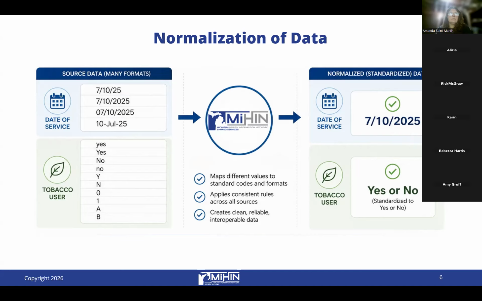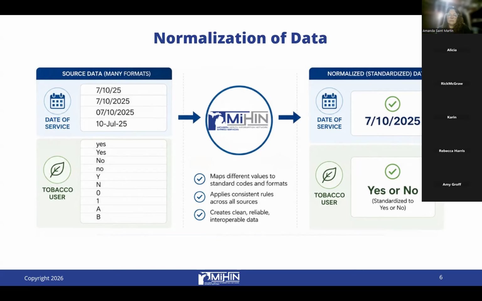Another example, if you say, are you a tobacco user? Well, in the front, if a tobacco user, or if you ever use tobacco, it's a simple drop-down box with yes or no. But on the back end, it could say yes, it could say no, it could say Y, it could say N, it could say 0, 1, it could say A for yes and B for no. Again, that's us mapping all the data from all the different EMR systems, finding out what they call it, normalizing it so that we have one output to our clients and to the people that receive data from us.